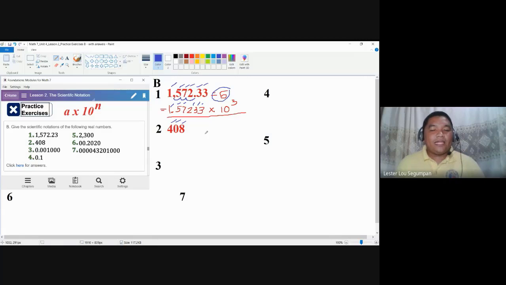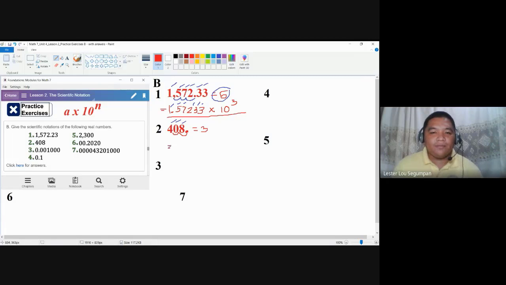So let us now try to make it in scientific notation, but we don't have a decimal point here. This being an integer automatically means that we have a decimal point here. That is the decimal point that we are going to move so that we can only retain one integral value. Again, we have three significant digits here.